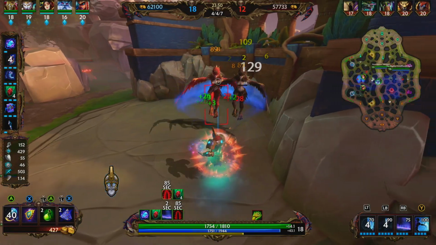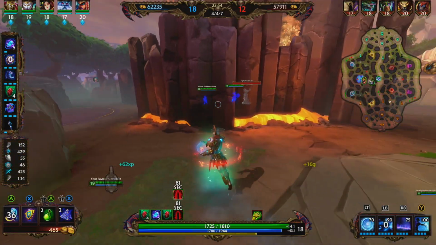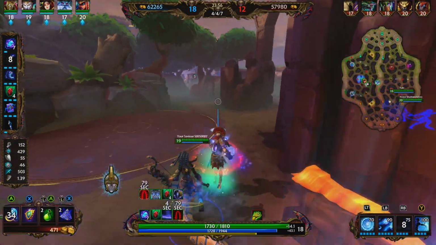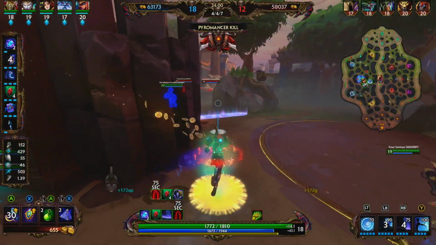So we can already cast our abilities a decent amount because we have a lot of cooldown. Now whenever we cast an ability, we have the potential of doing anywhere from 2 to 9% of the target's maximum health.